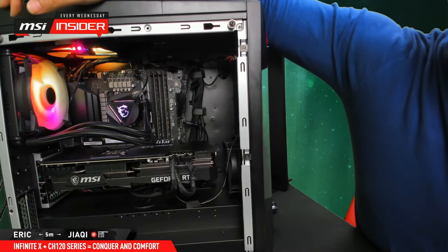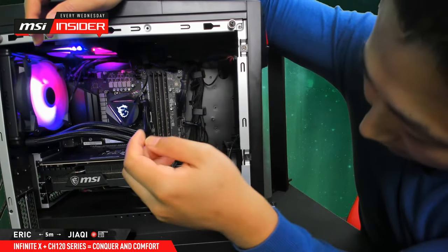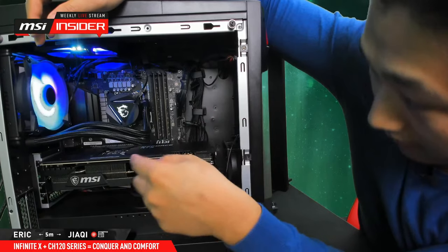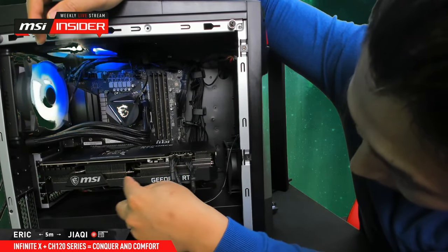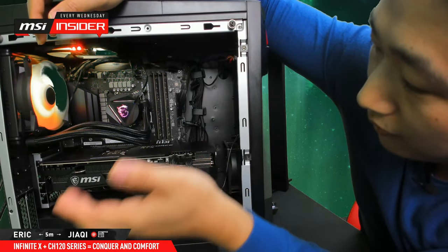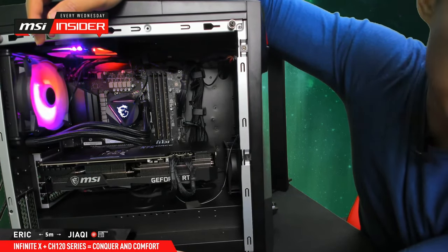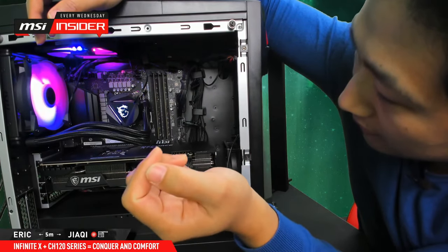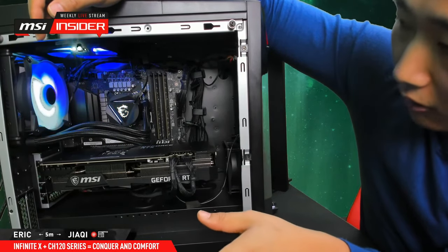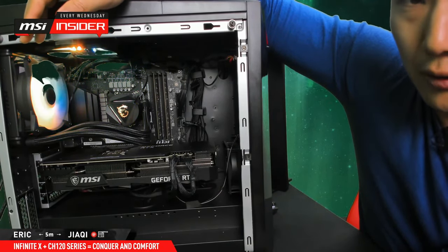Okay, so that's basically the insights. There's not much to tell about the inside anymore, except of course there are the slots for the M.2 lanes. One is hidden away under the GPU, and one is right in between the GPU and the CPU. But in this kind of system, this is what you come to expect, to have at least two M.2 slots. The memory slots, nothing to really mention there. And if you're still traditional and old school and using SSDs and SATA drives and stuff like that, on the back side of the Infinite, there are slots for you to install those.